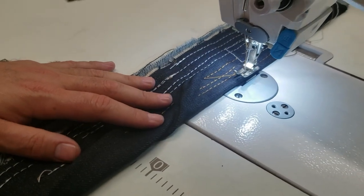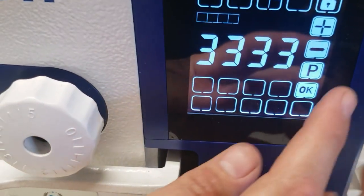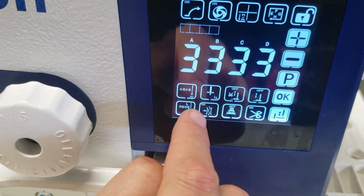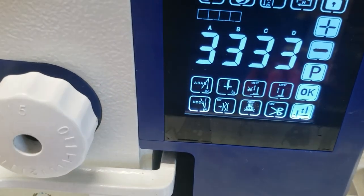Or if you want, you could just touch here. If you come here, it unlocks it. The screen is unlocked. And then let's go ahead and... Back reinforce open. Front reinforce open. It will do two, see?